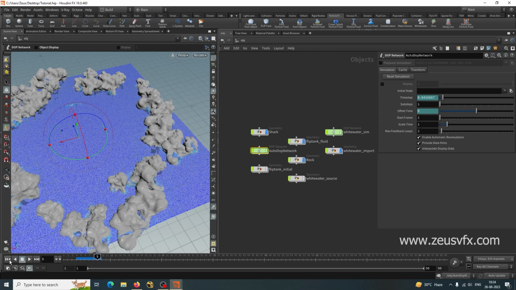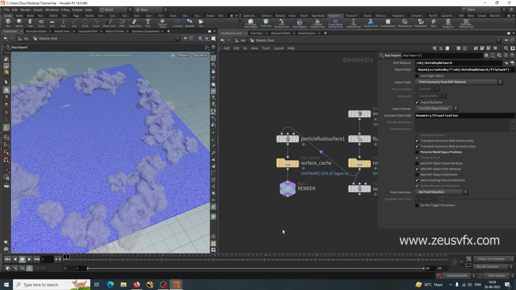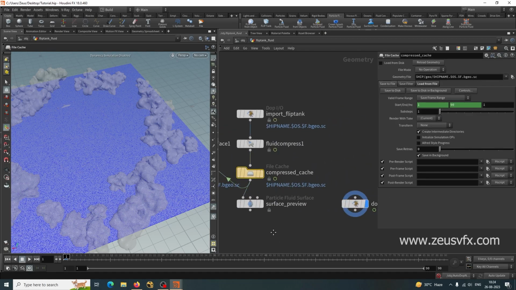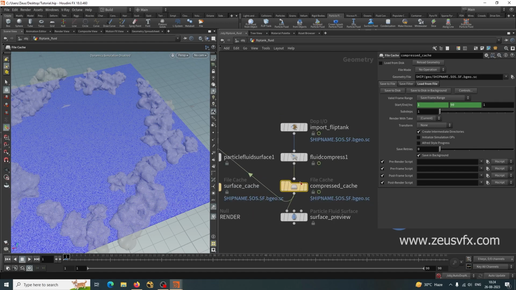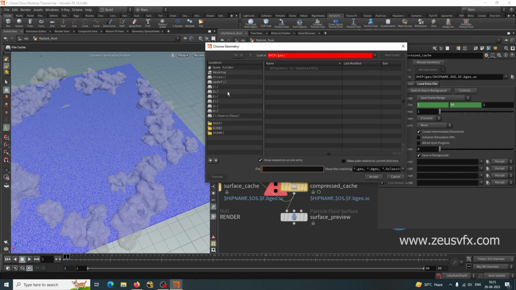So let me just call my caches here, and I just disable this. If you come here, this flip feed is basically where the cache is. This is calling all the caches. So you just call my cache here, because if you simulate for high values, it will take much more time.